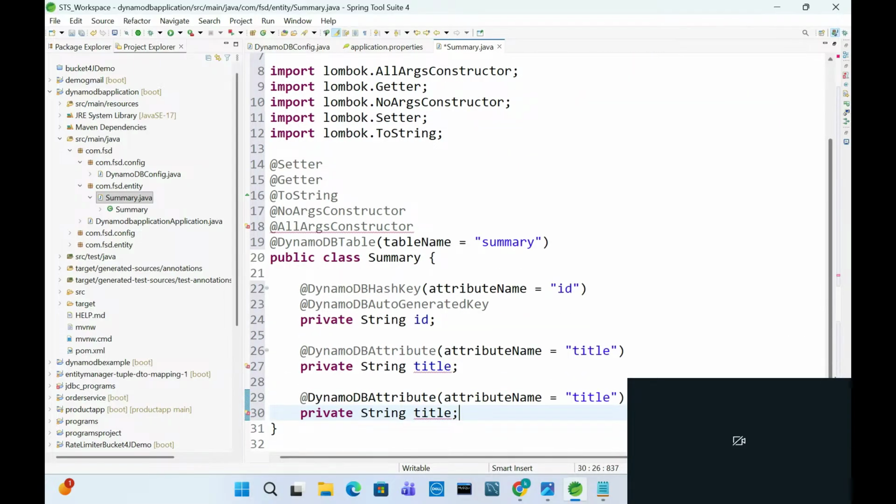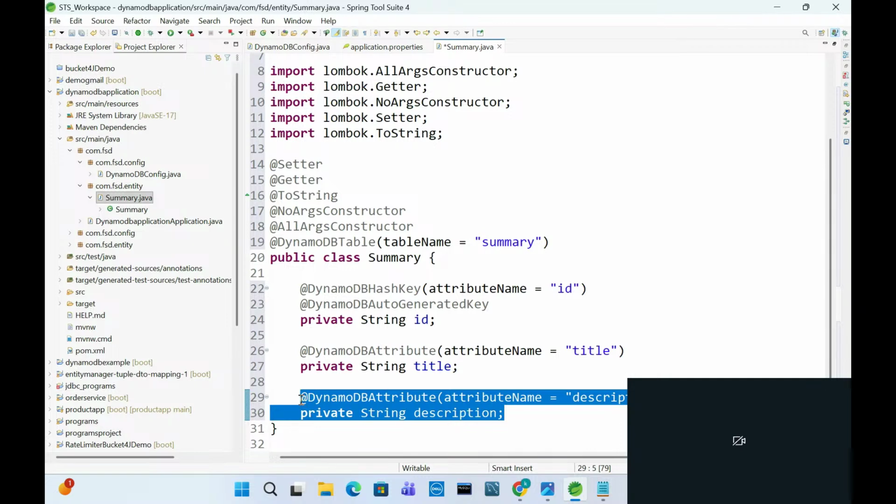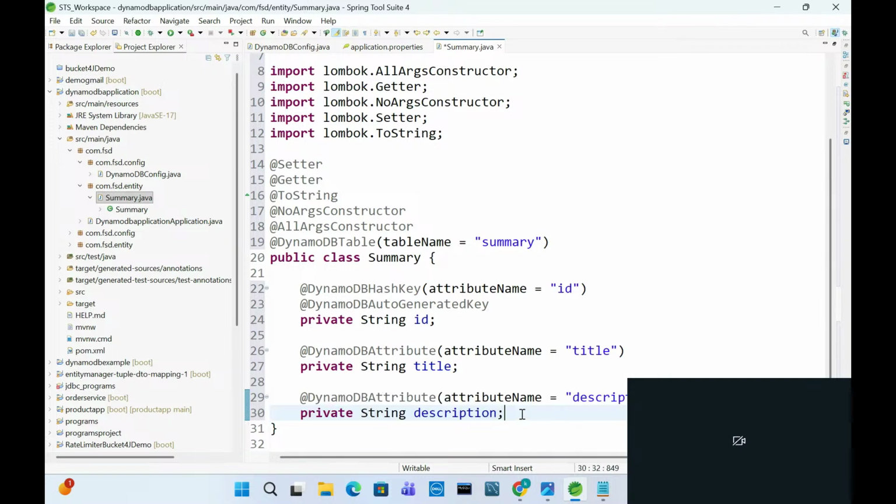After that, description. So Control C, Control V, description. After that, status.